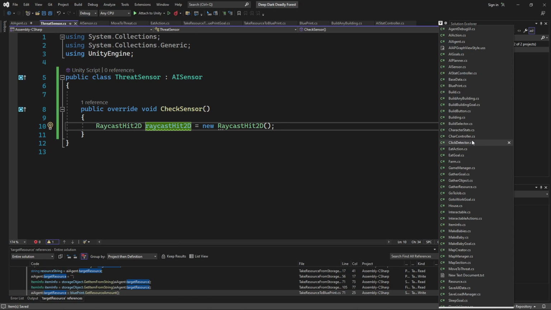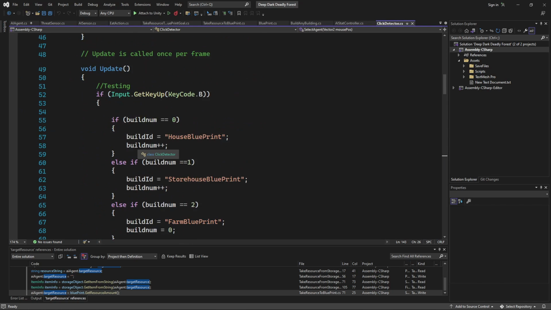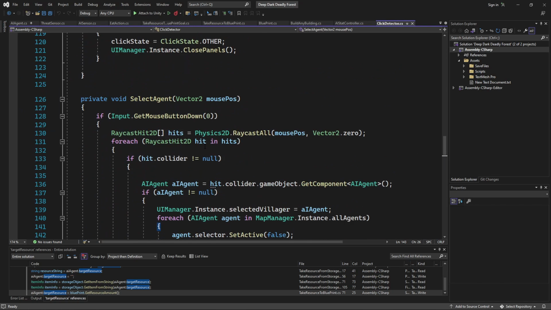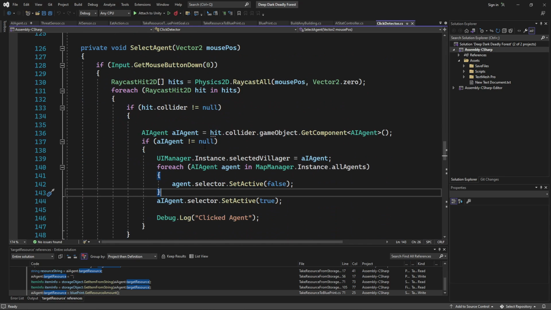It's been a while since I've done the raycast. Click detector: hits, physics raycast all. It gets the position. So this uses box colliders, right? It's sending it to here, and it's looking for colliders.